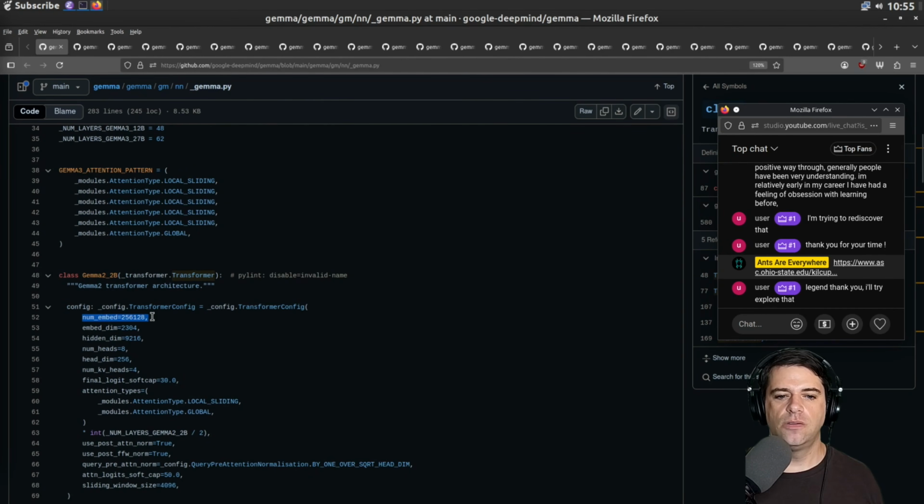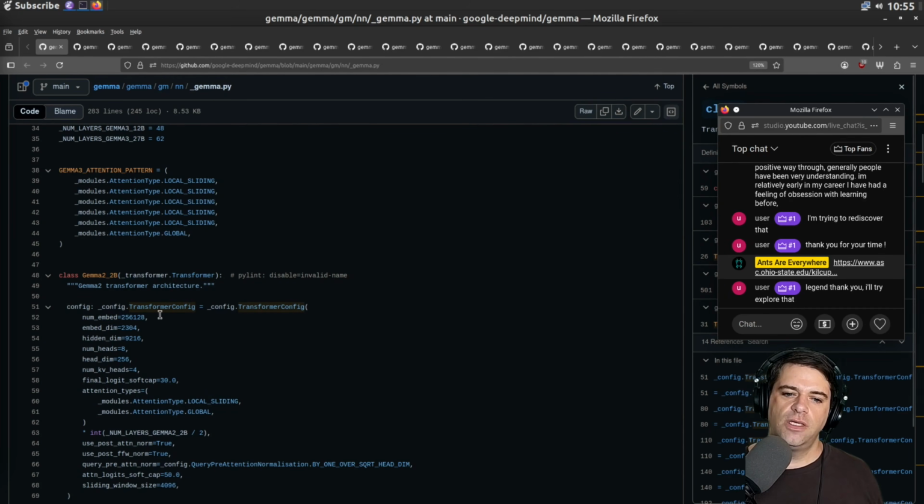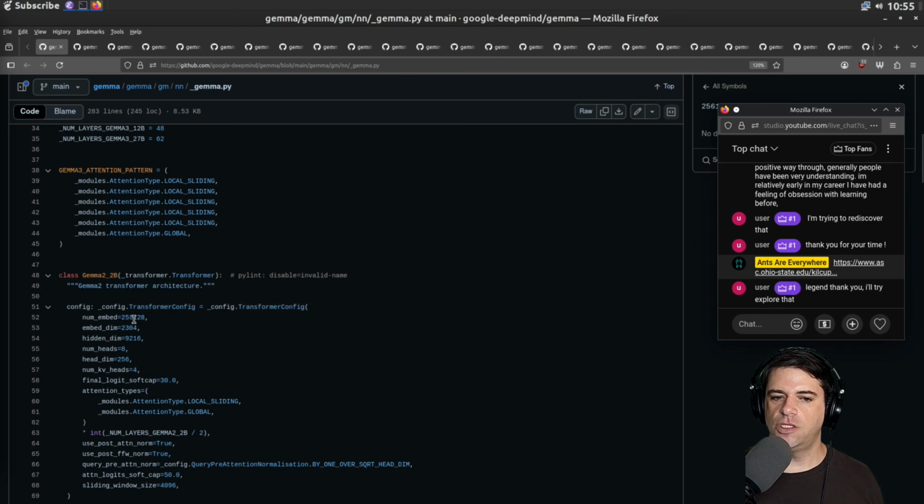At any rate, there's some number of embeddings: 256, 128. I don't know what this means. 256 is a power of 2, 128 is a power of 2. I don't know if this is just a big number or if it has some sort of semantic meaning. The embed dimension is 2,304.